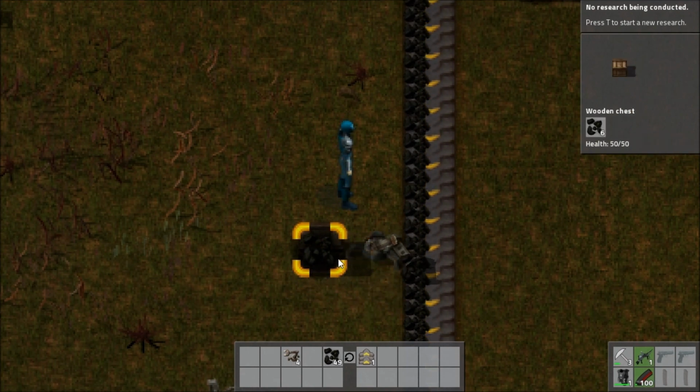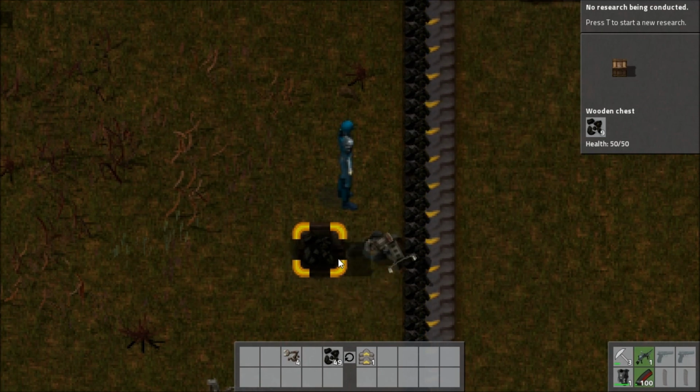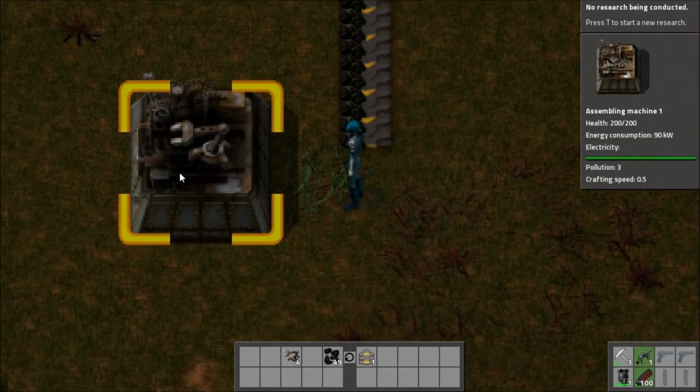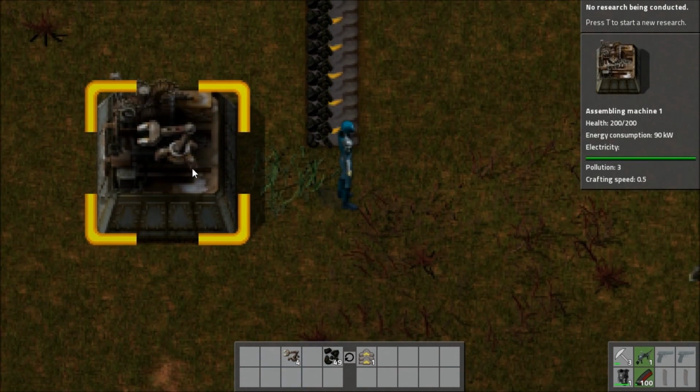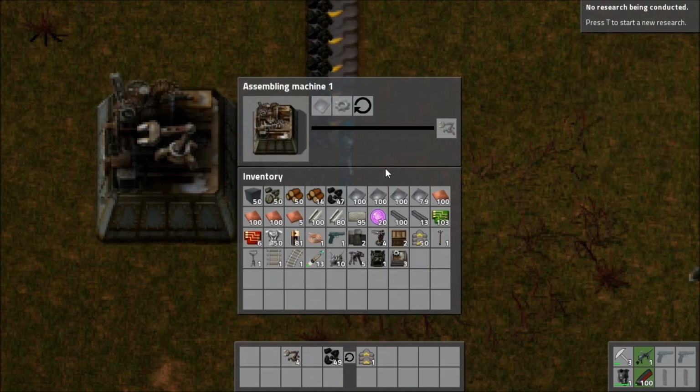The chest is part of the reason that it is fueling itself. And maybe you'll be a bit confused by that, but if I go down here, we'll see we have an assembler. And what I've told it to do is make burner inserters. A burner inserter is made out of, I believe, iron and iron gears.